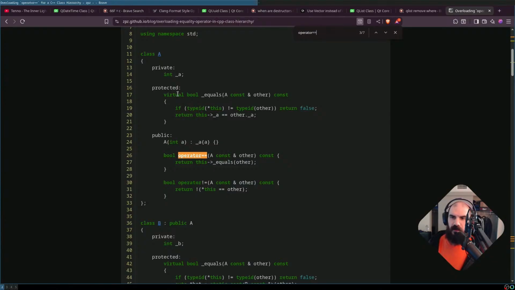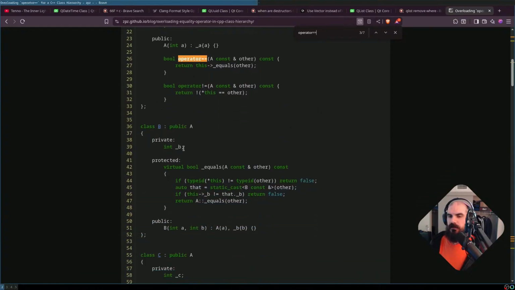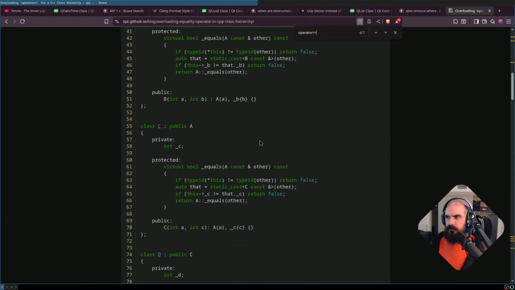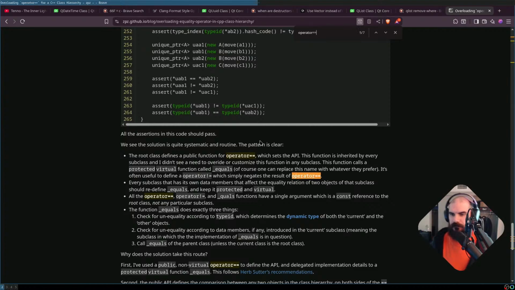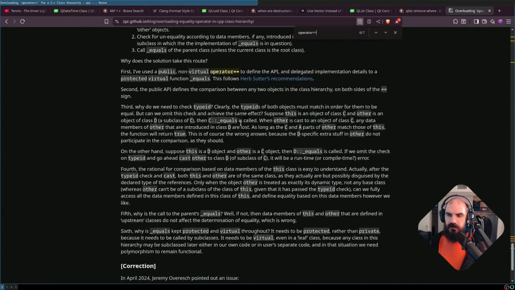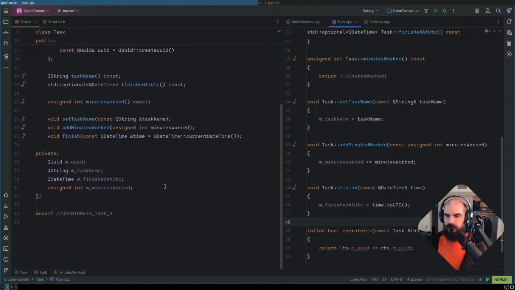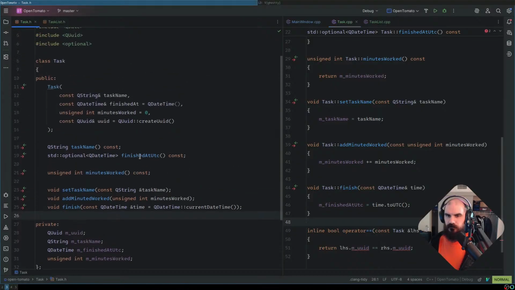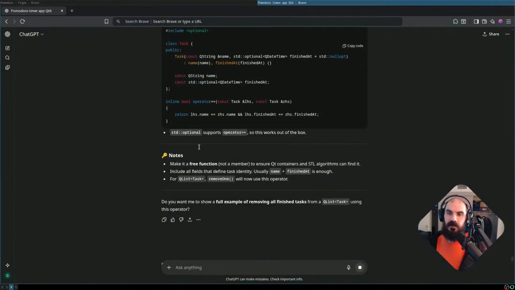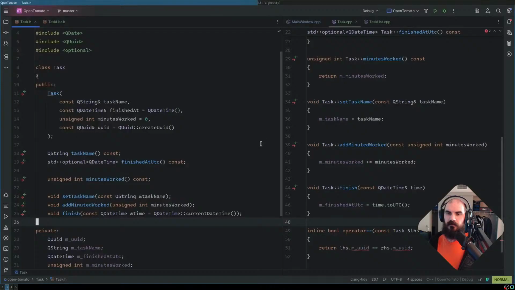Oh, public. They declare it in here. I think that's why it doesn't work. But then it can't be inlined, right?